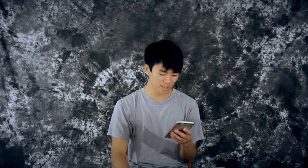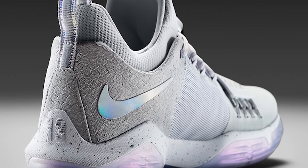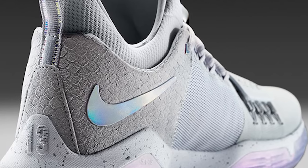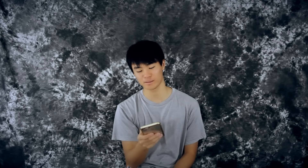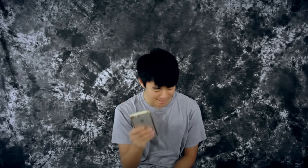In the back I'm not sure what the material is — it looks like a scaly material but it's probably some type of synthetic. It's a full one-piece bootie upper. Nike, please just put a tongue on it — one-piece bootie uppers are not the way to go unless it's a nice fit. If it doesn't fit your foot, you're screwed.